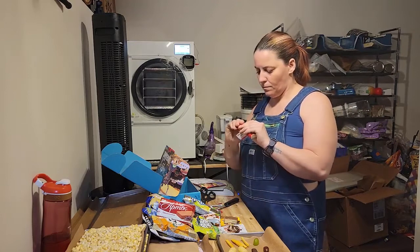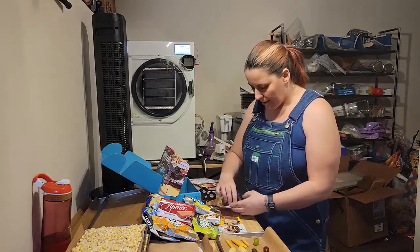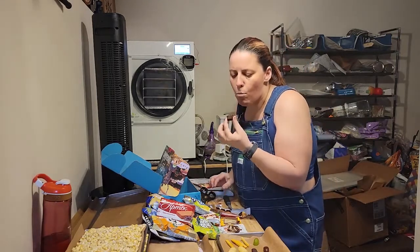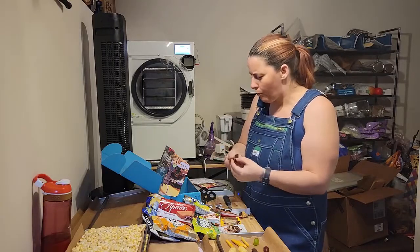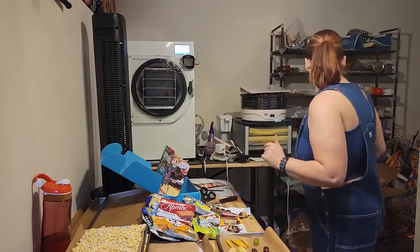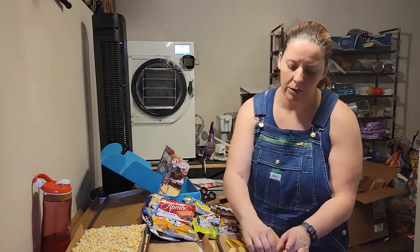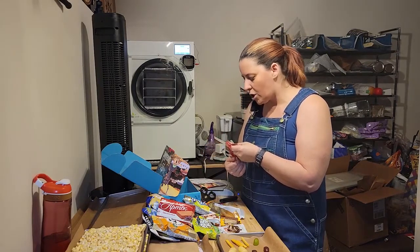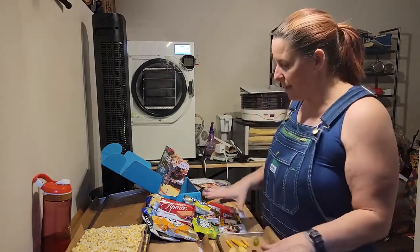The last thing in the box is a Rosen dark chocolate bar, and it looks like it's got some caramel in it. It's kind of a different type of caramel. I'm putting it in a little cup to go with the other chocolate, because the chocolate's just going to melt, but maybe that caramel filling will do something.